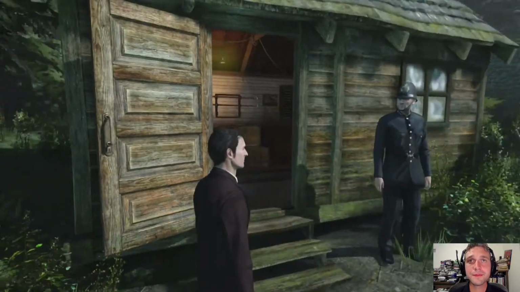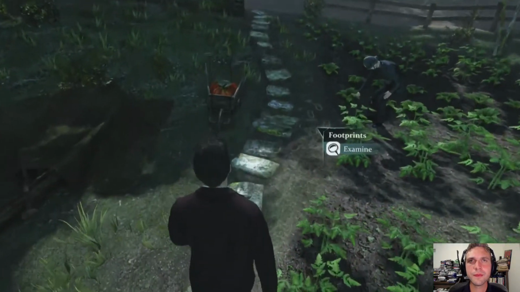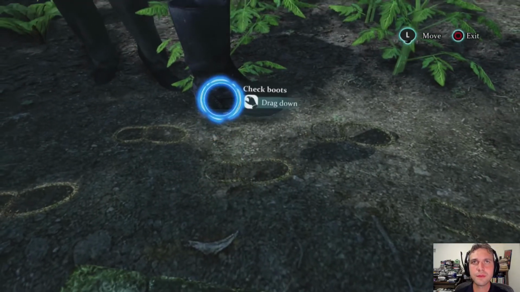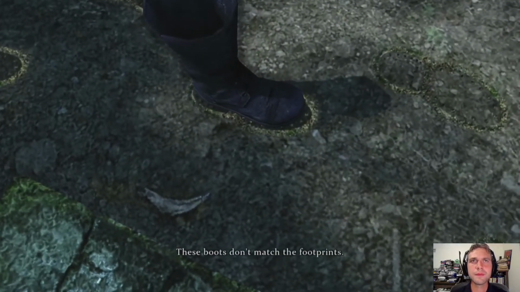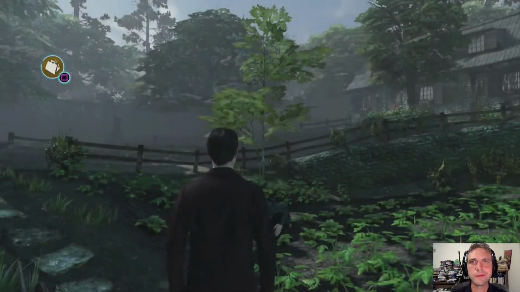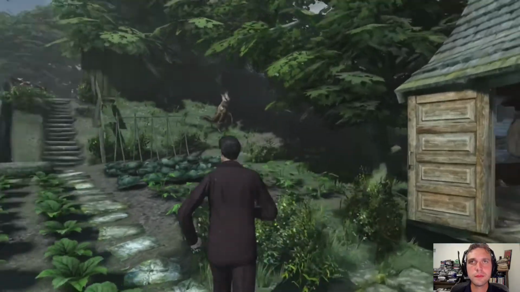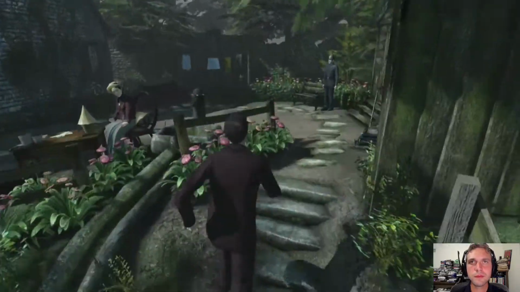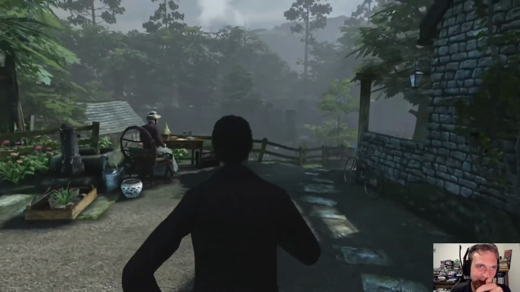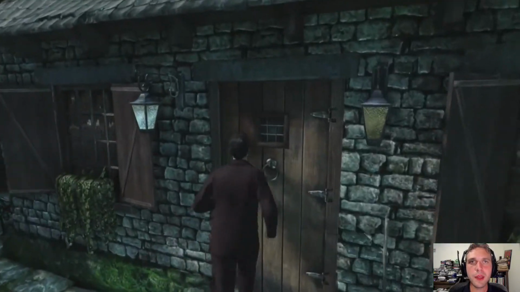Makes sense to me. But what do I do now? These boots don't match the footprints. Gotta be something around here I can examine. Something. Maybe the house? Nope, can't examine the house.